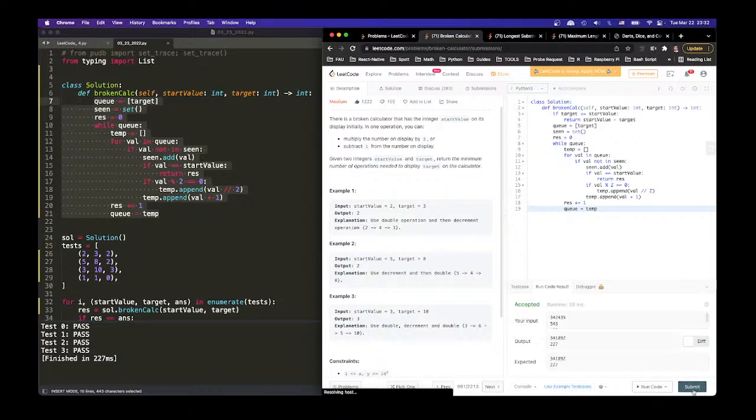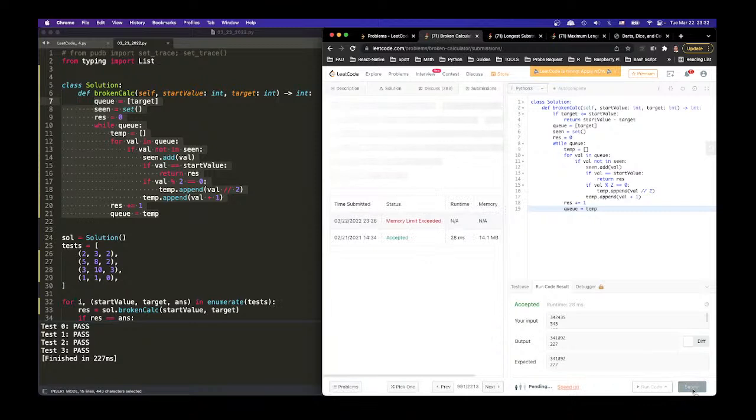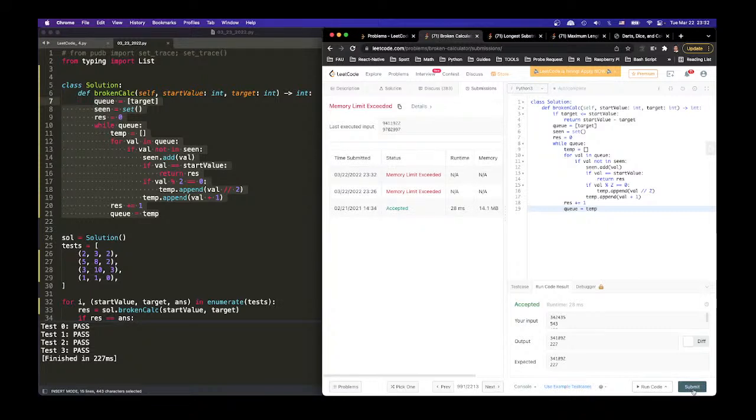Alright, let's try this one. Huh. Still doesn't seem right. What the heck? Not the right approach. Alright, hold on. Let's think.